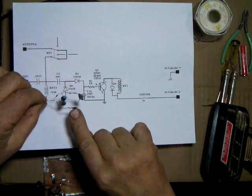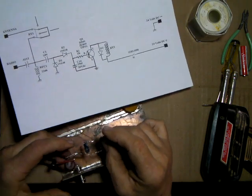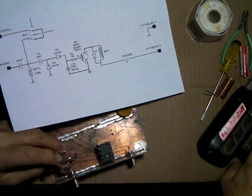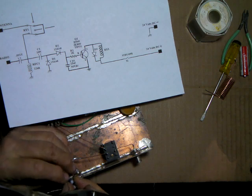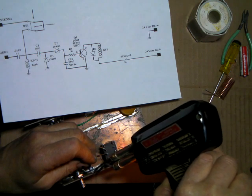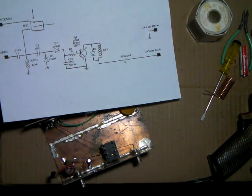If it keyed up too long, I could always shorten that down to maybe 470 ohms or something. But that ends up going right here. This is where... get around there. Upside down. There we go. Okay, I've just soldered that to that ground on the copper, and that'll hold it in place.